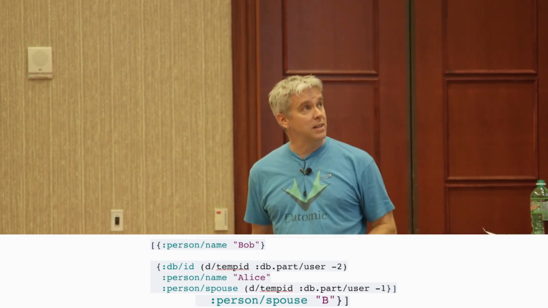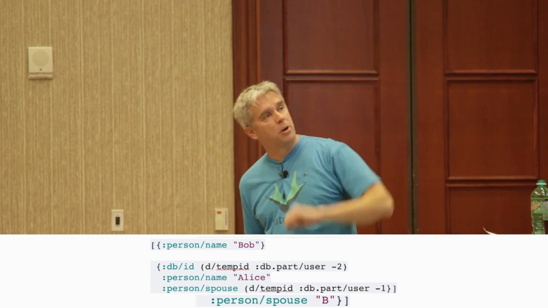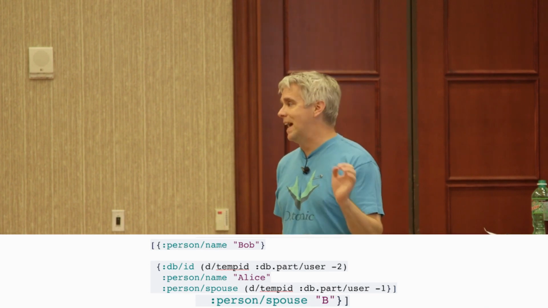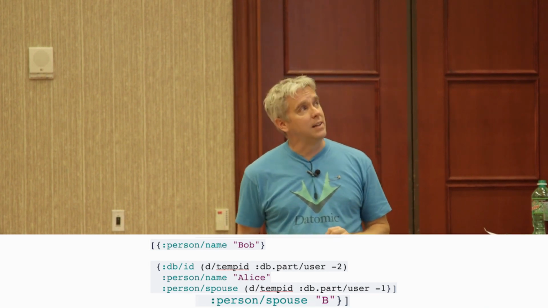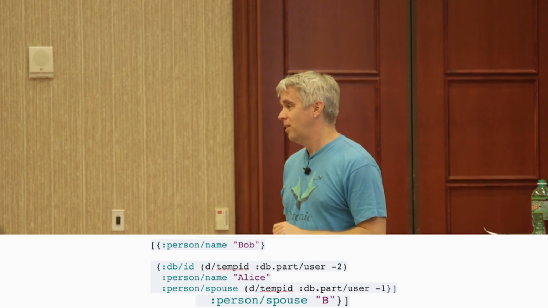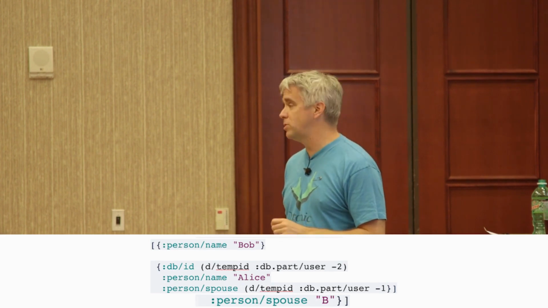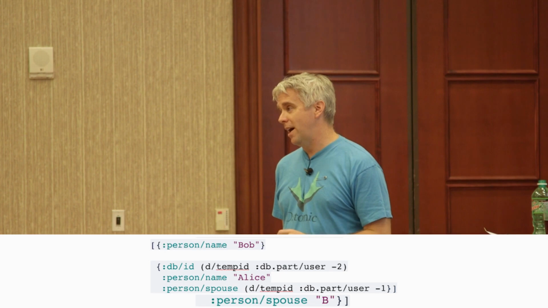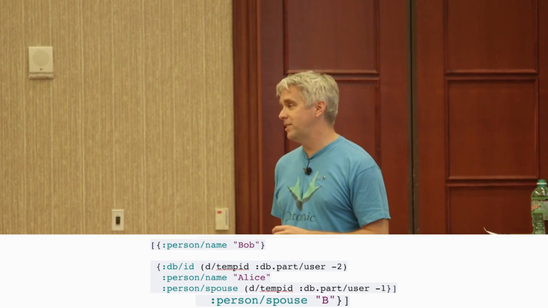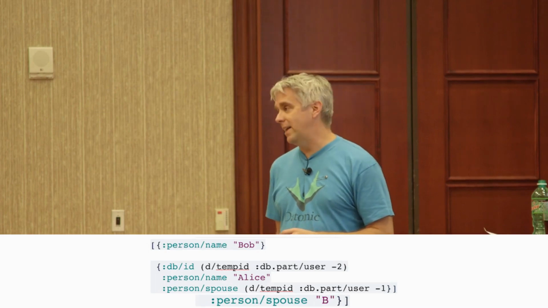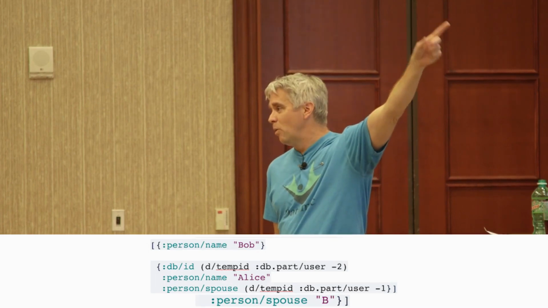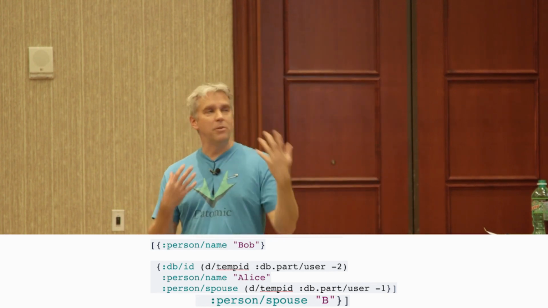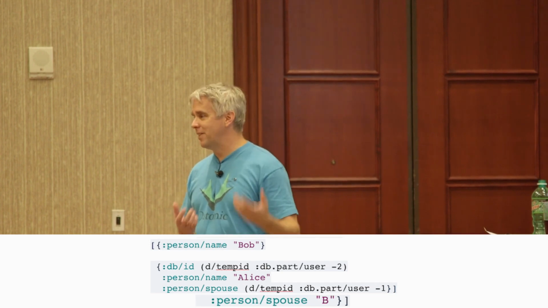The second thing that database ID can do is it allows you to specify what's called the partition. So db.part/user is a partition, which is a locality hint. Putting these locality hints on data is a fairly advanced thing to do, and a vast majority of our users don't use it. And it's a kind of high price to pay because, and this goes back to how weak things like JSON are, when we went to make the client API, this is the one thing: if we're going to have DBID, it's going to have a representation that we can make something useful out of in every programming language on the client side.